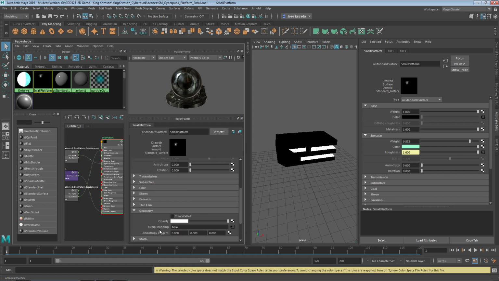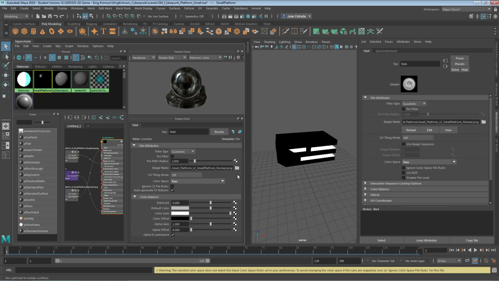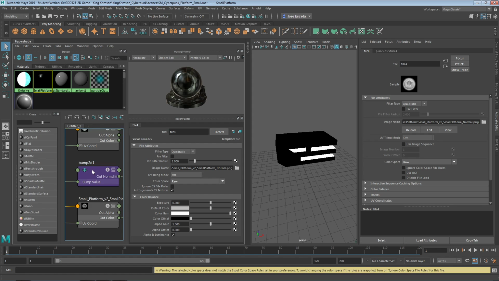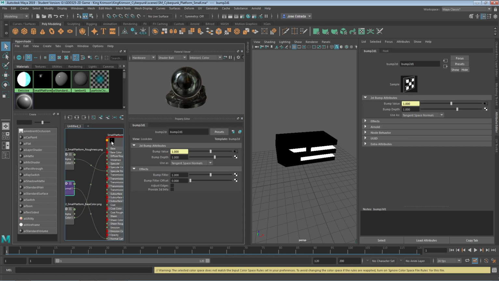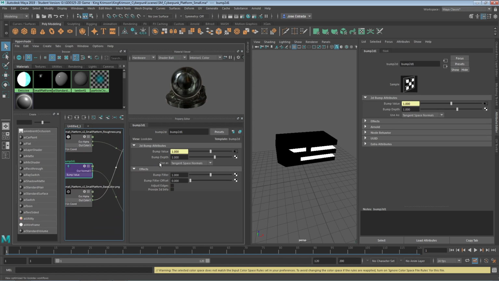For your geometry, we want to make sure you're bump mapping. When you first click here and choose file, you'll be applying a file, right? But you'll notice it made this bump 2D node inside of the hypershade. By the way, we have this open because we click here and then here, and this opens up all the node connections. So this is connected to our camera normal. This is our image, and this is the bump settings.